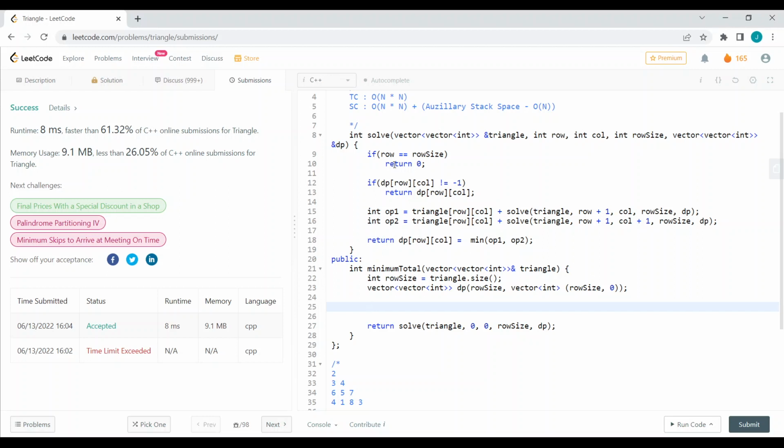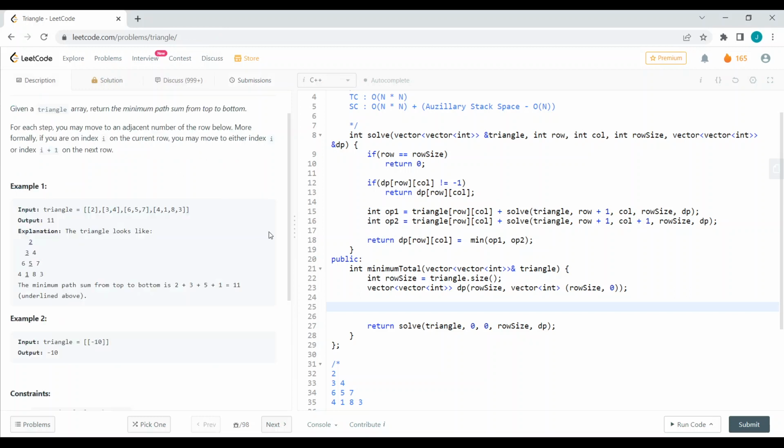The base case is that whenever the row reaches the last row, we are just returning 0, right? If we consider it as row.size() - 1, then we are just taking the last row elements as they are. So we will run a loop for int i = 0, i less than row size, i++.